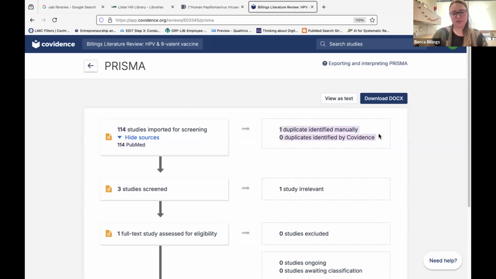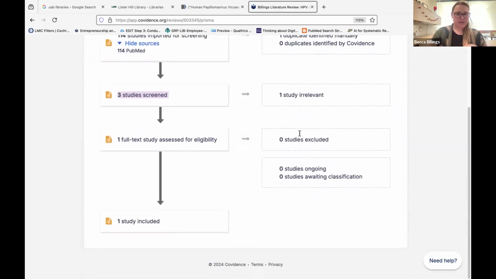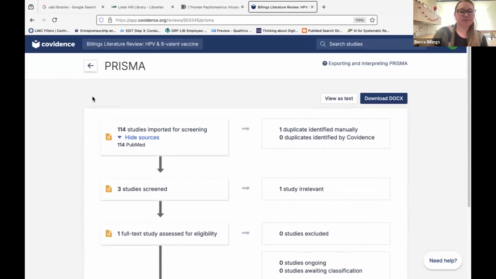This is how many duplicates were removed either manually or automatically by Covidence. This is how many have been screened at the title abstract stage and marked as irrelevant. And this is how many were at full text stage. Once you go through the form, it's going to give you the breakdown of exclusion criteria. And then you have one study that made it to extraction.